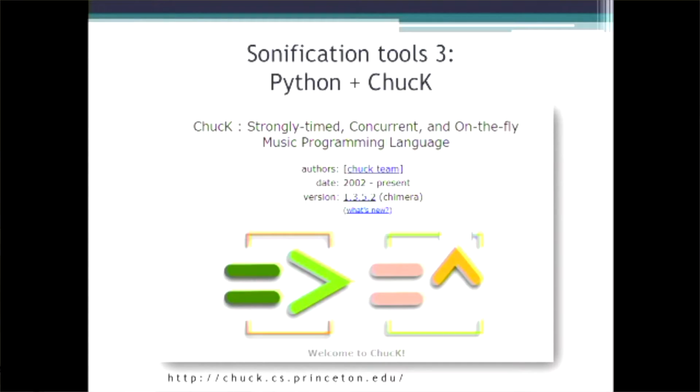And another step up from that, if you know how to code with Python, you can pre-program whatever you like and output it into Chuck, which is a programming language for, quote, real-time sound synthesis and music creation. So you do your coding in Python and then output it into Chuck to create a sound output. Chuck does much more than that, though. The emphasis is on real-time coding, so it also enables modification of code on the fly to create real-time interactive music. So it is used a lot by electronic musicians and artists. Another similar tool is SonicPy, which again uses Python to create real-time modification and composition.